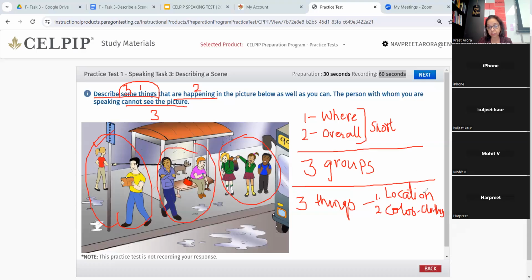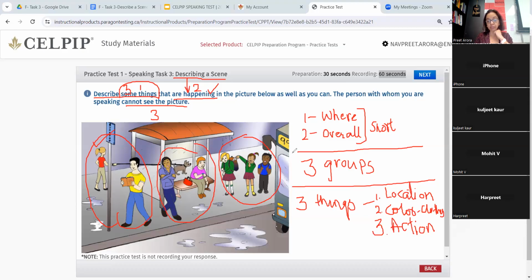So we'll talk about where she is, the location, and what color clothing she is wearing. The third thing you are going to say here is what action she is doing. So action means what is happening in the picture, what the person is doing. So these three things, and when you tell them, you will see that you are giving a very clear description of the scene and what is happening, where it is happening, and who is doing that activity.